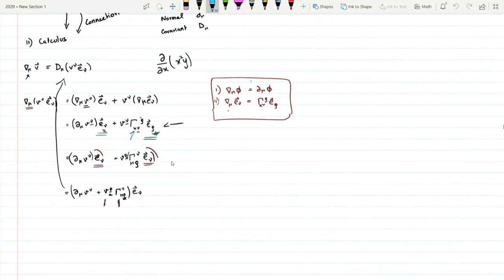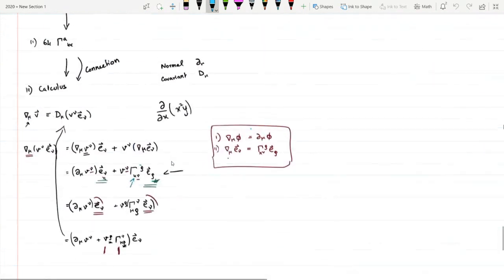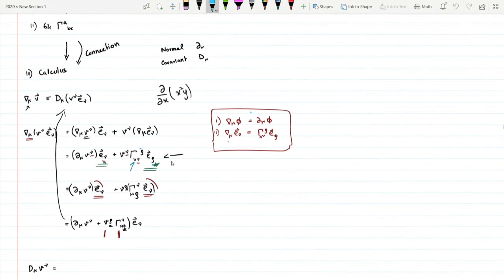So d mu of v mu. And remember, there's actually a basis vector that's out here. So look here. Can you both see that there's a basis vector here as well as here? So I've taken that. You can think of it as I'm hiding it for now because it's there on both the left-hand side and the right-hand side. So it's independent. My definition is, again, independent of the choice of basis.